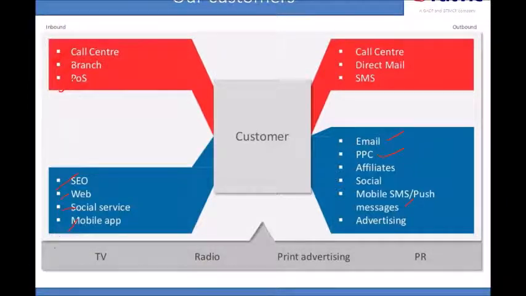Similarly, on top of that, there are mass media channels. You have TV, radio, print, and PR as mass media channels. They impact customers without being able to identify them uniquely. All the channels that are listed here in inbound and outbound have the capability to identify users uniquely. That's the clear distinction that I wanted to bring out with these slides.